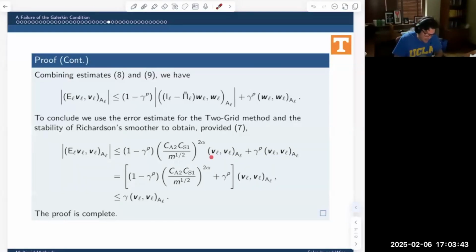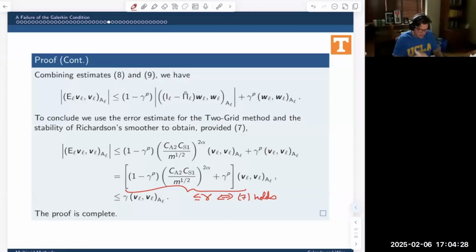Okay, so now, as I said, I have the same thing here and here. I'm just going to combine these two objects together. Now you have to unfold things a little bit, and you have to prove a little estimate. If I know that M satisfies 7, then you can show it's not a hard little estimate. You're just going to unpack 7 and convert it into this form. What I'm going to show is that that is less than gamma. So what I'm saying is this whole thing here, less than or equal to gamma, is true if and only if 7 holds.